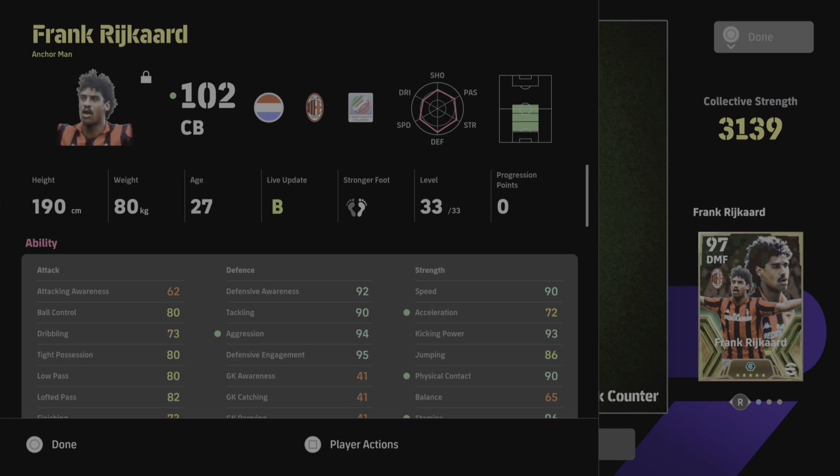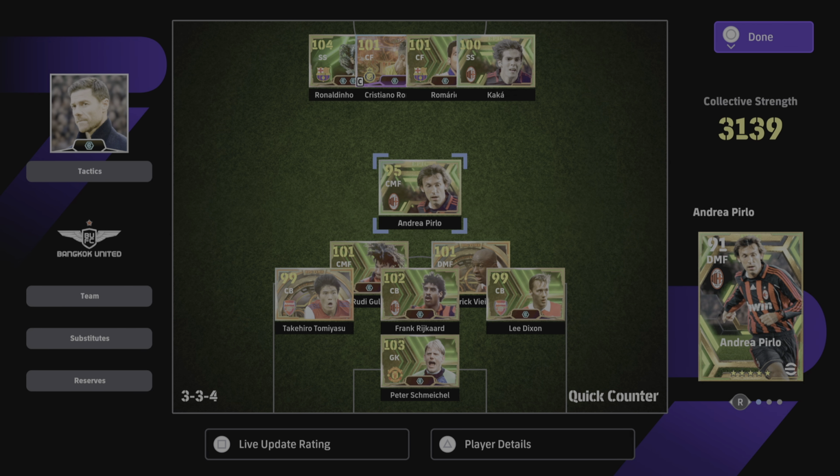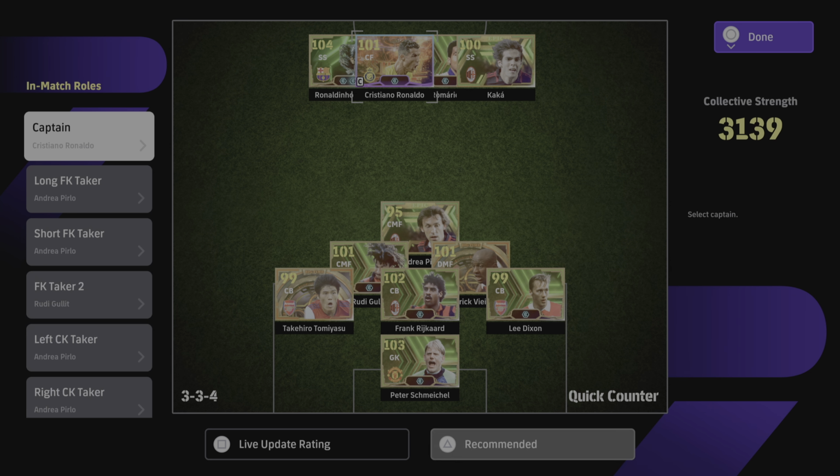And my Rijkaard is the same, at least 80. So they're both quite good on the ball. All three of them are quite good on the ball. I think that's it covering this formation, to be honest. The only other thing I could basically show people is the individual instructions.